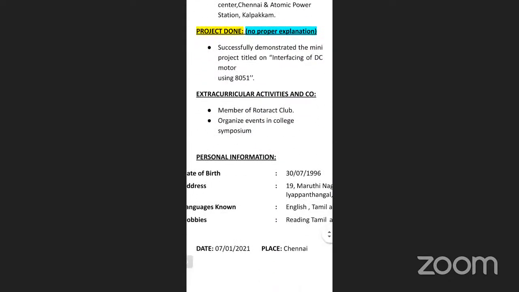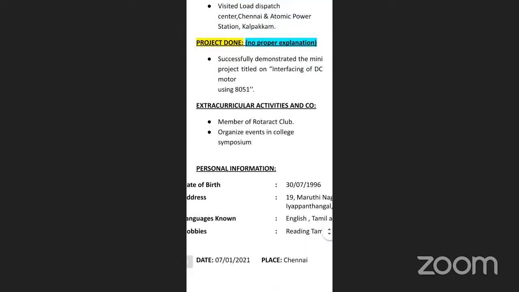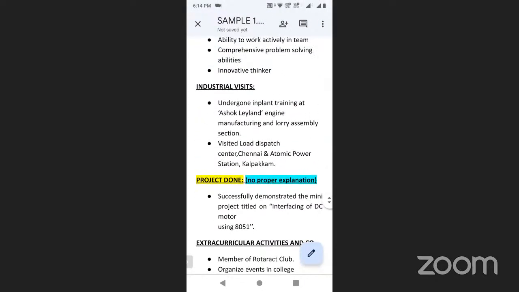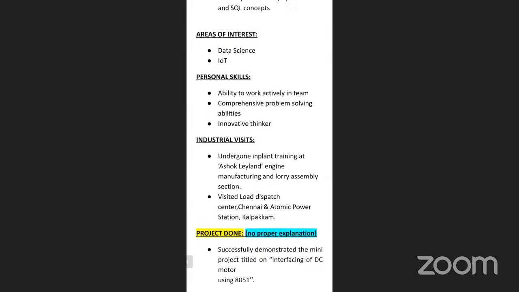But whenever you have experience working on projects, make sure the project is not a one liner. This tells about our inconsistency, right? You should rather see that it has some good information about your experience with your projects.